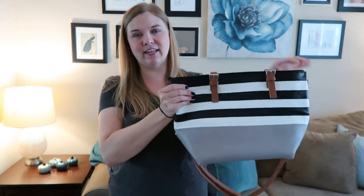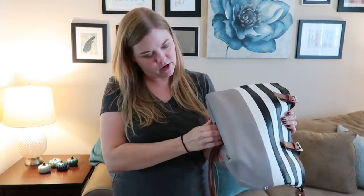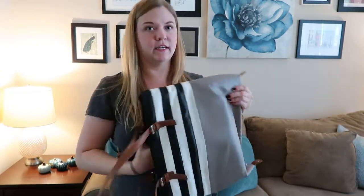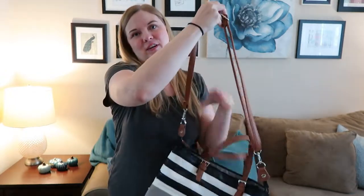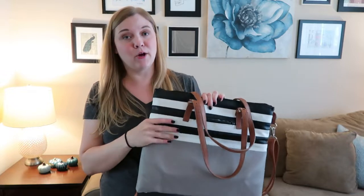This bag can be used three different ways. Right now I have it set up as a crossbody bag, but you can fold down the top part and make it more of a rounded satchel, or unsnap the bottom so it folds flat as a square tote-shaped bag. It also has different strap options — shoulder straps or one longer crossbody strap. Depending how you flip and fold it, it's very versatile in terms of size, style, and capacity.